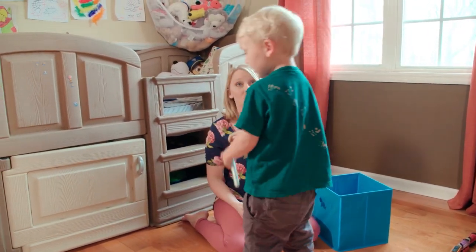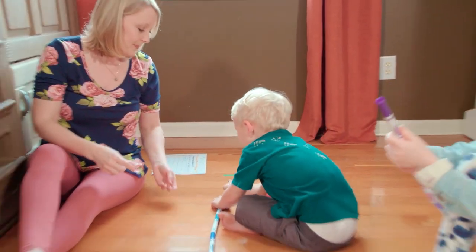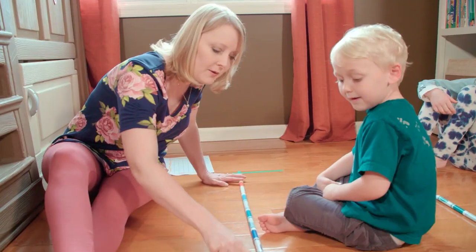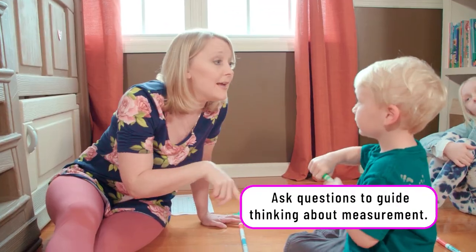You're right. Now it's time for me to build. How many more do you think? Do you think you can stack it? 1, 2, 3, 4, 5, 6, 7, 8. 8 markers. So is that more markers or less markers than the trains?